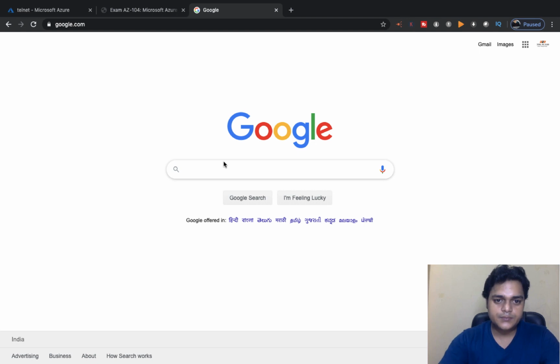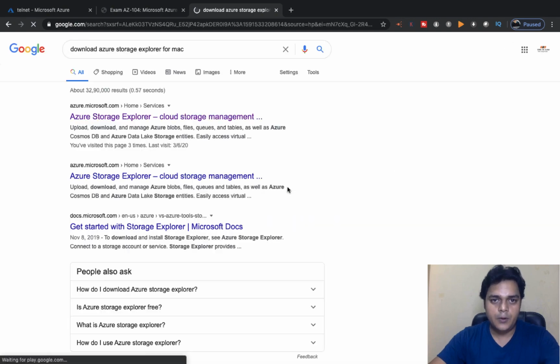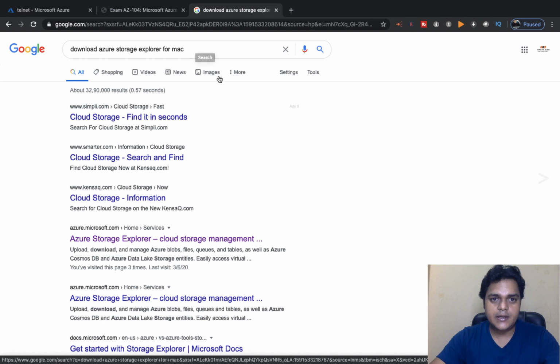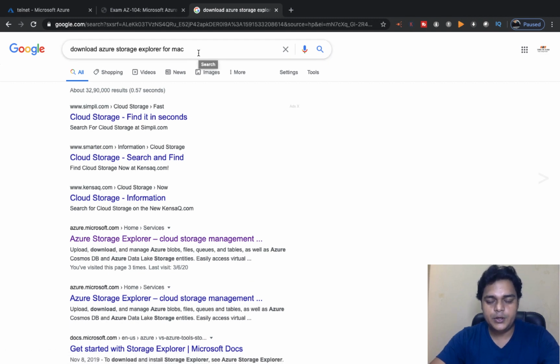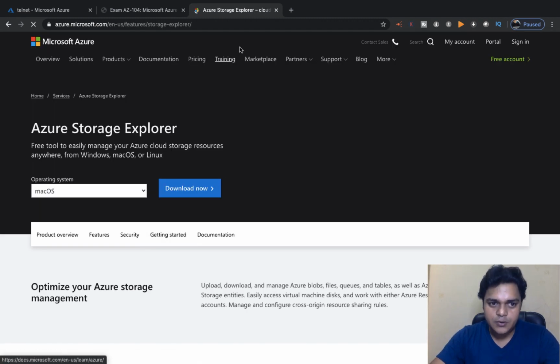Just open Google and type download Azure Storage Explorer for whichever operating system you have, like Mac or Windows. According to the compatibility of your operating system, you can select. Just open Azure Storage Explorer with the help of azure.microsoft.com.